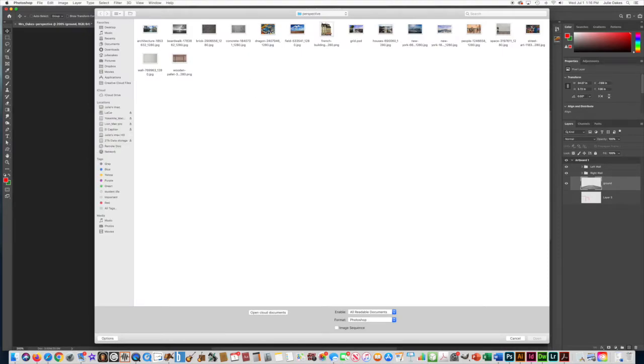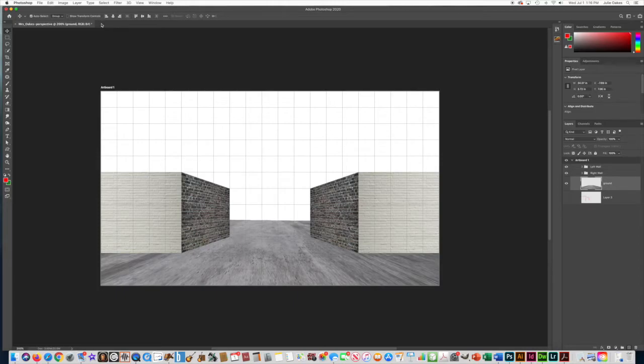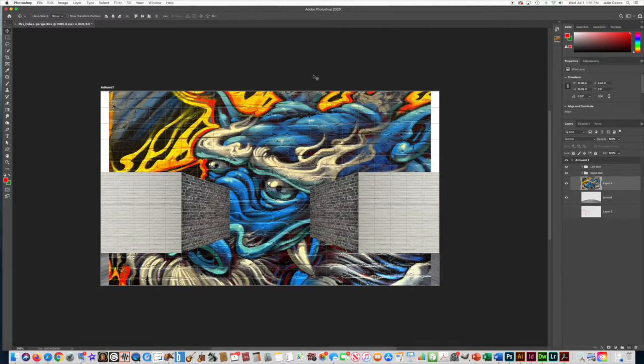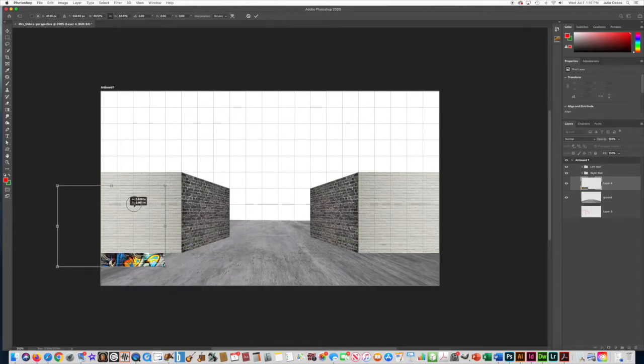Alright, now we're going to put some graffiti on the walls because nobody wants a plain boring wall. So you can copy and paste any of the pictures that you want. I'll provide a couple. You can even find your own if you prefer. So use the Control key, make it approximately the size of the wall. It doesn't have to be exact. And press the check mark.